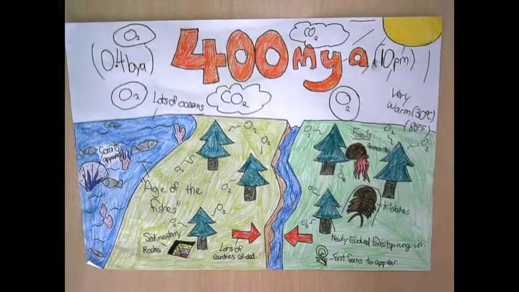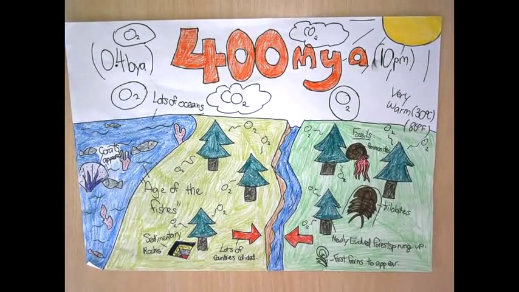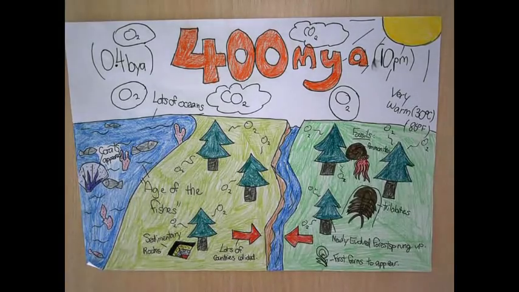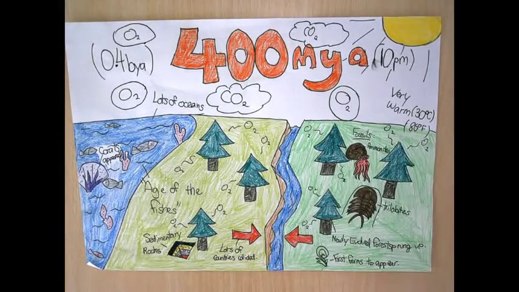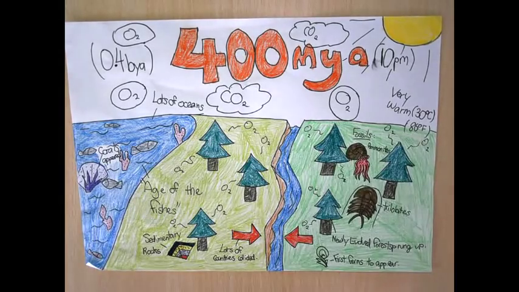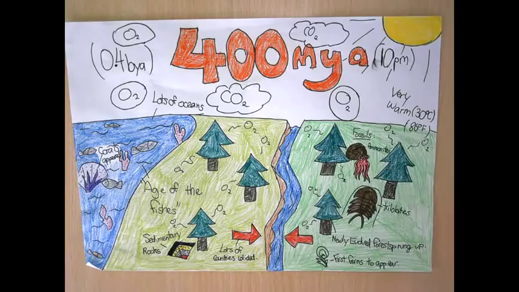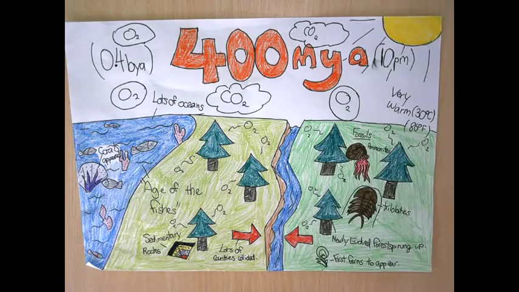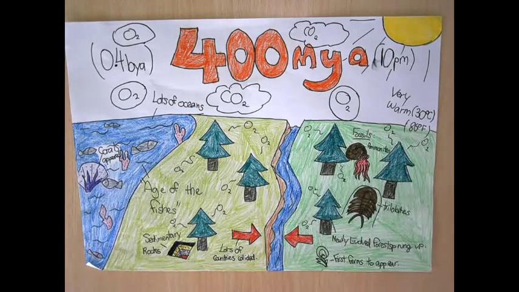0.4 billion years ago, or 400 million years ago, which is 10 p.m., it was in the Paleozoic Era and the Devonian Period. This was the age of fishes when the very first fishes appeared. Lots of corals appeared too. The temperature was 90 degrees Fahrenheit. There were lots of long oceans scattered upon the Earth. This is also the time when most continents started to collide. The gas content was oxygen and carbon dioxide. When the newly evolved forests grew, oxygen took over carbon dioxide. Some fossils found were turtles and ammonites.